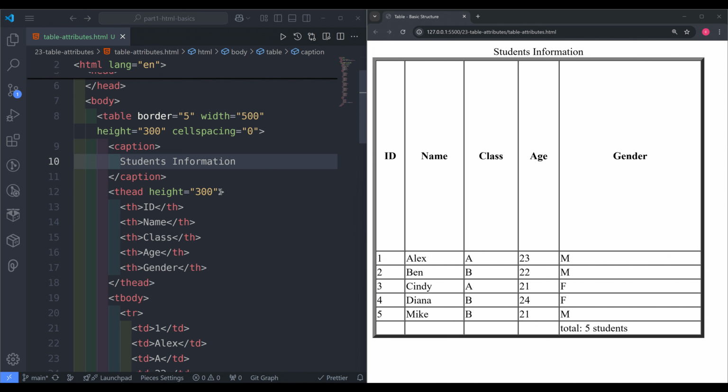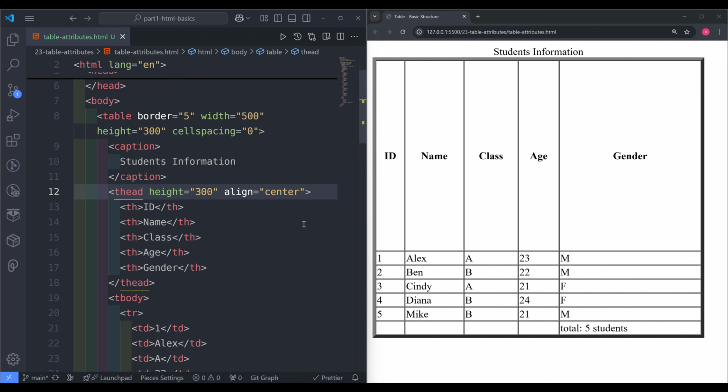It controls the horizontal alignment of text within t-head cells. Options include left-aligned, center-aligned, and right-aligned. If the align attribute is omitted, the default alignment is center.